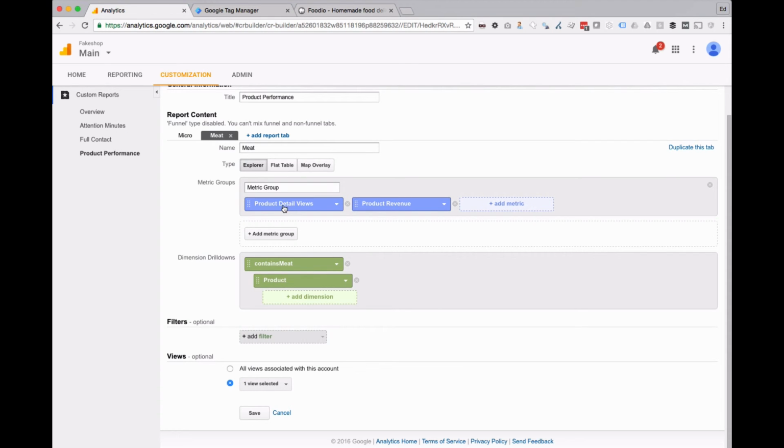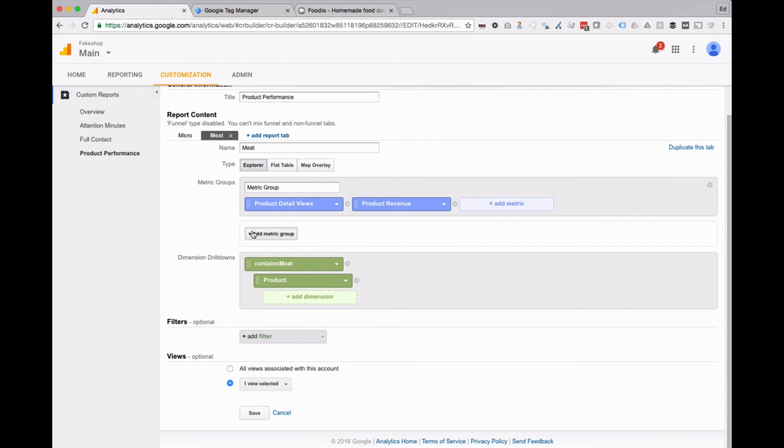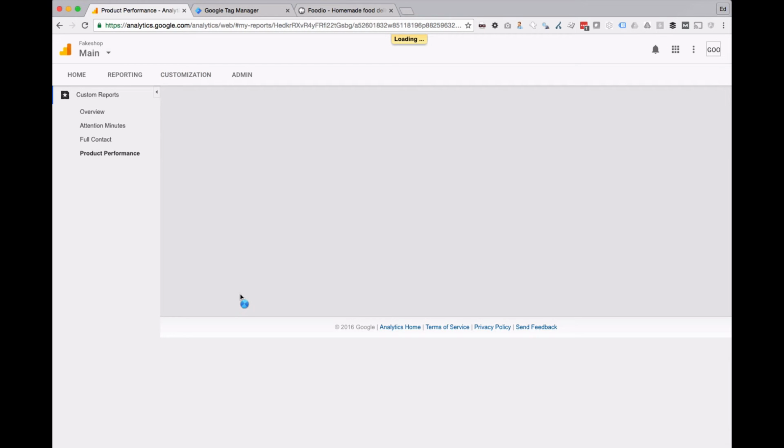Okay, and product detail views, every time this code gets fired, product detail views gets incremented once. And the same is true for the can micro. The only difference between these two is that the contains meat has been replaced by the can micro. And that gives you this custom report.